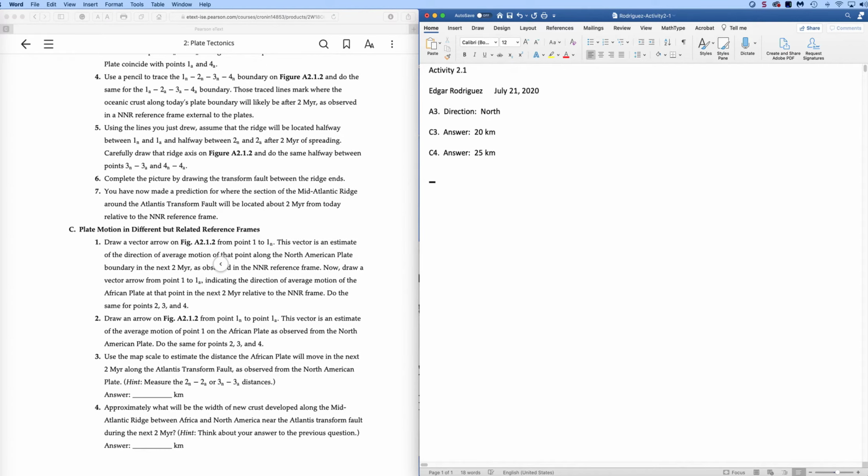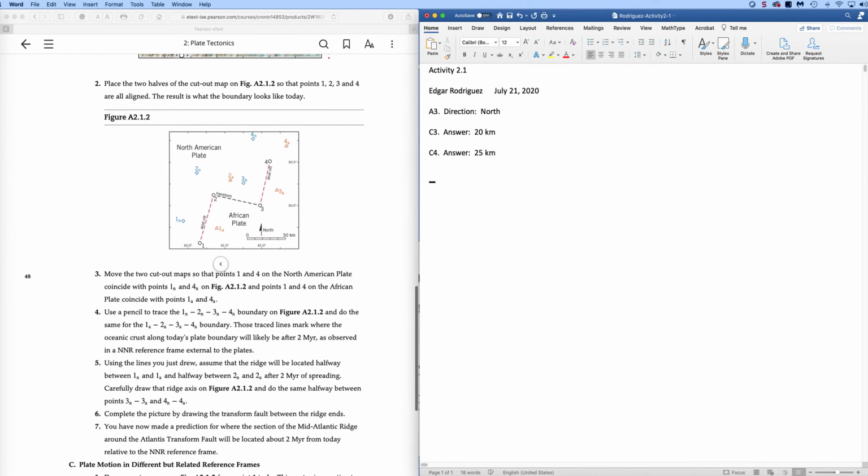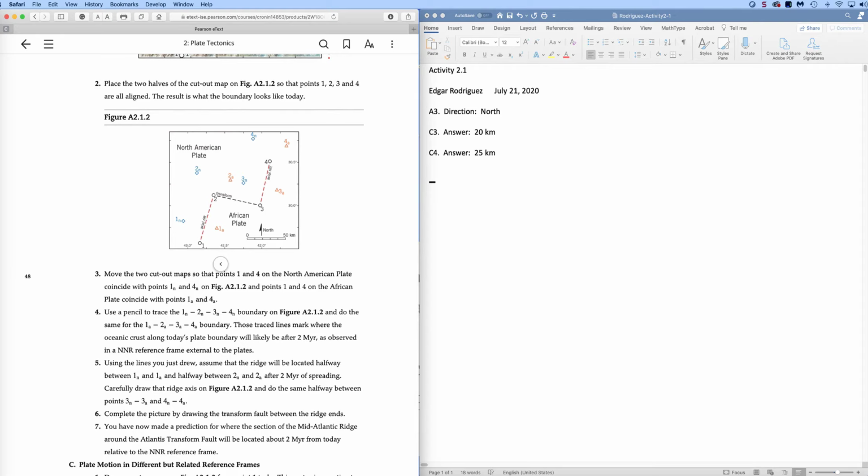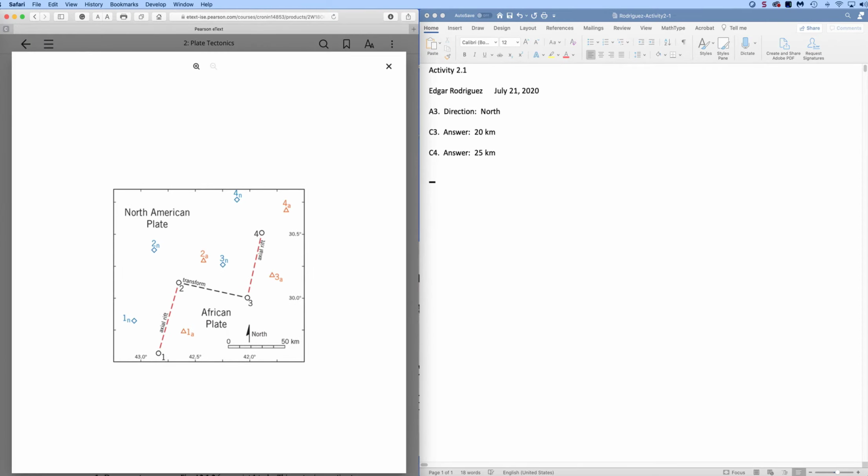Now, the real guts of this particular activity has to do with annotating this graphic. Okay, so the way we're going to do that is we're going to click on that graphic, and it opens up another window where that graphic is the only thing in the window.